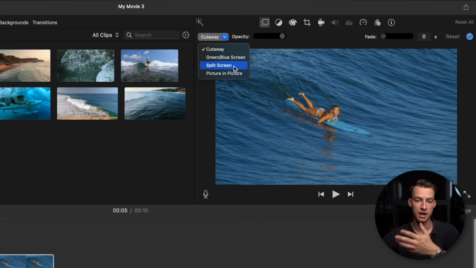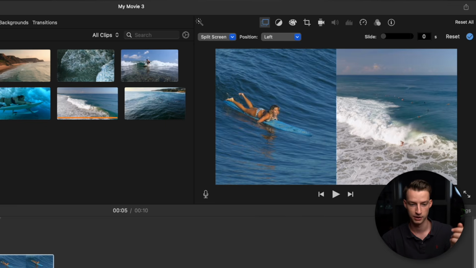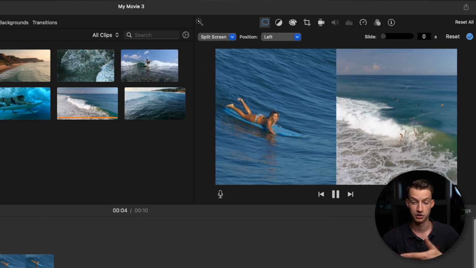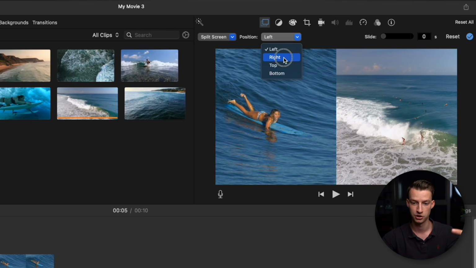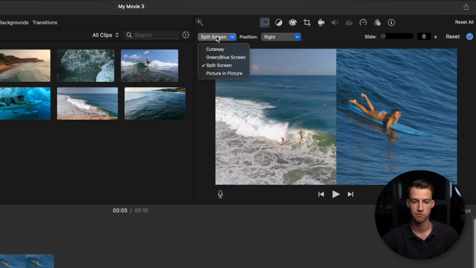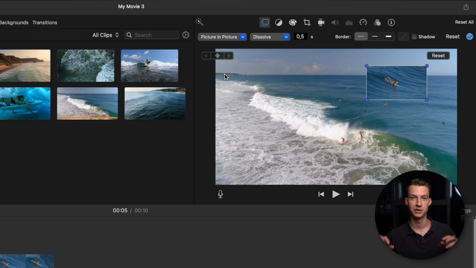There is also a split screen option, which by the way just creates the split screen effect like in movies. So for example, I just created this, which is pretty cool. And as you can see, I can also change the positioning of it and so on. So yeah, there is a very simple and effective way to create a split screen, or you can click on picture in picture, which is how we can actually do this face cam effect if that's something that you want to do.